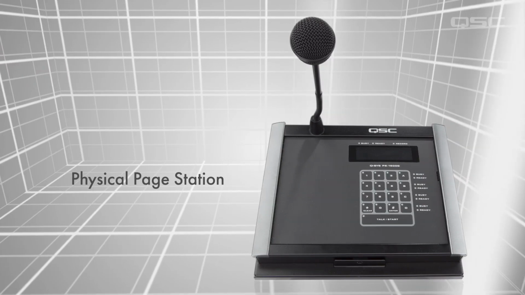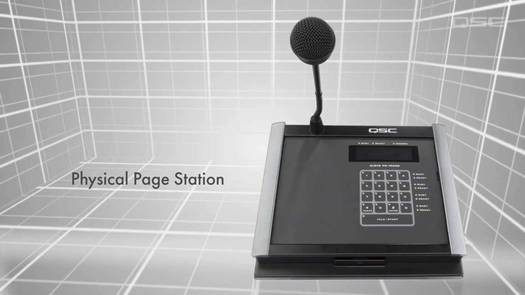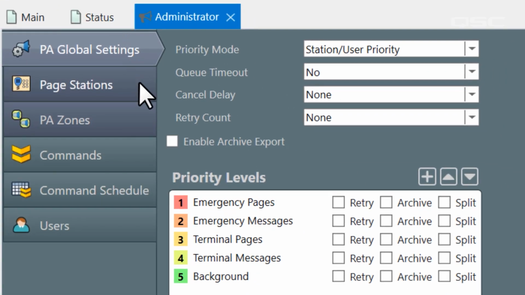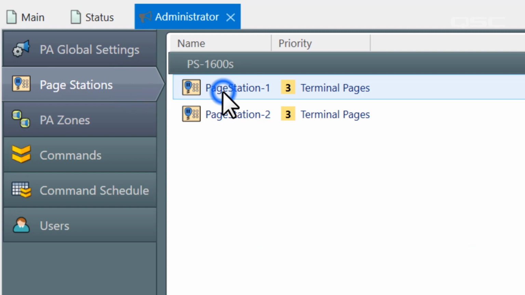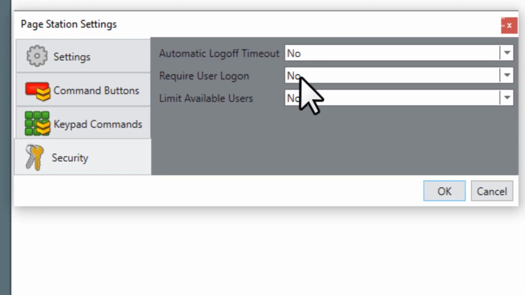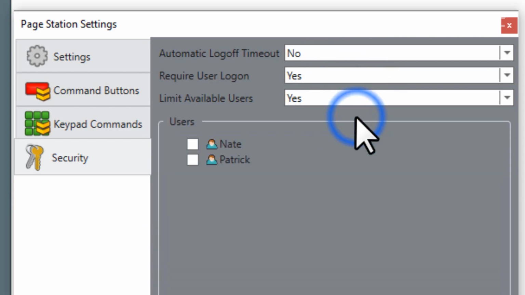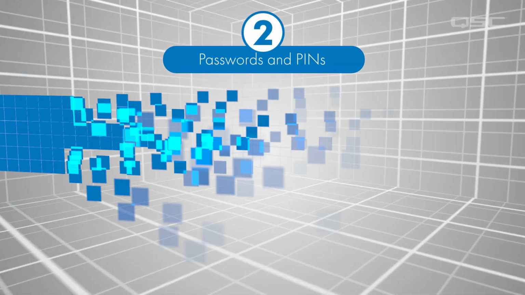But a physical page station in a public space might need a password of its own. In the administrator, under Page Stations, you can edit the security of each physical hardware device to require a user logon, and then choose which users, as established from the Users tab, are allowed to log into this device.